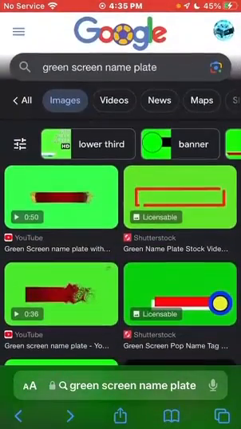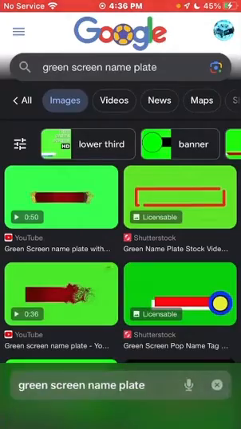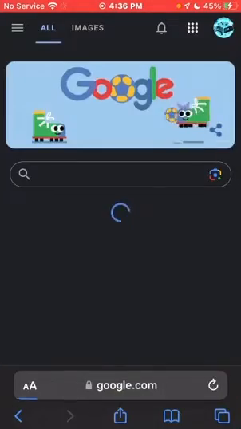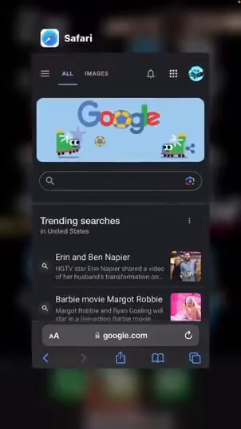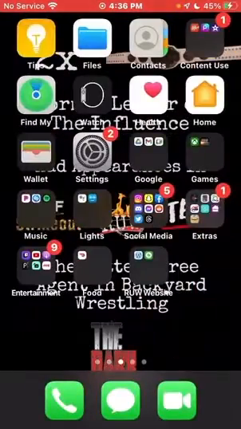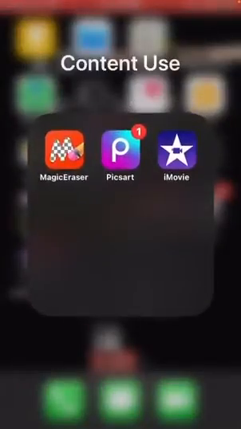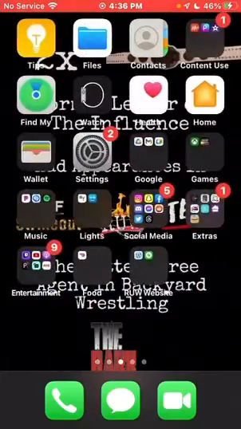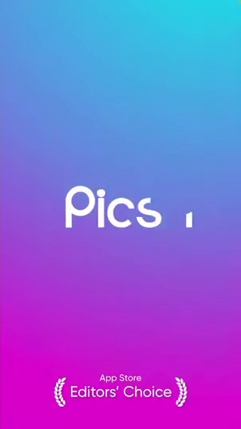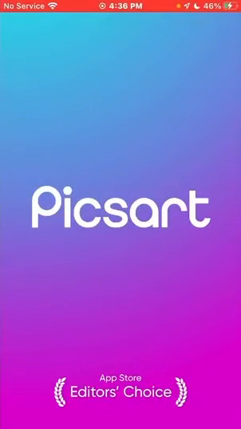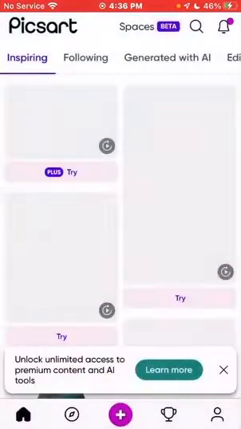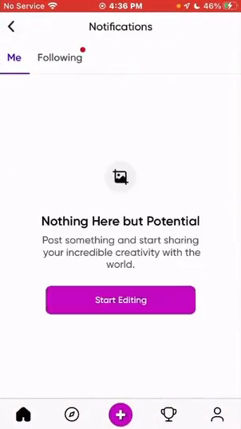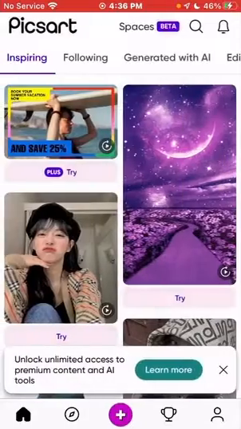which, as far as I know, I should have a plain template in my gallery, so yeah, it should be there. But instead of heading into photos and editing the nameplate, what I do now is I head into PixArt. I learned about PixArt a couple years ago, and it's actually a really good help with half of the wrestling content that I come up with. Some of the thumbnails that I come up with are made with PixArt.